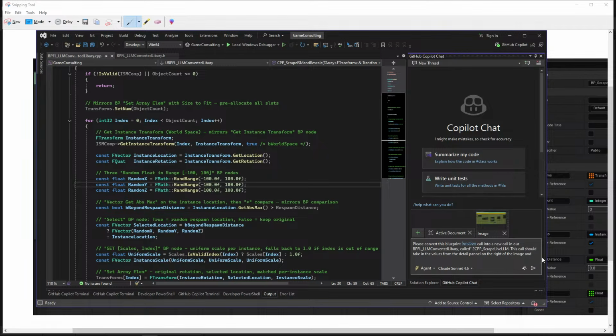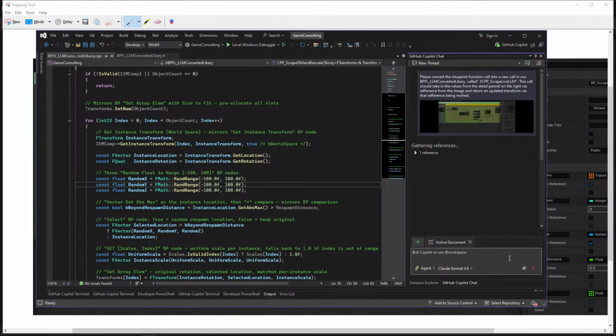This should take in values from the detail panel on the right via reference from the image and return transform and updated transform via that reference being modified. Let's say that.